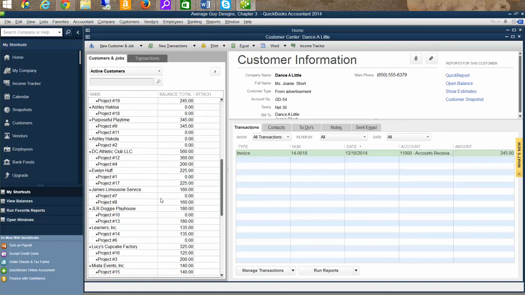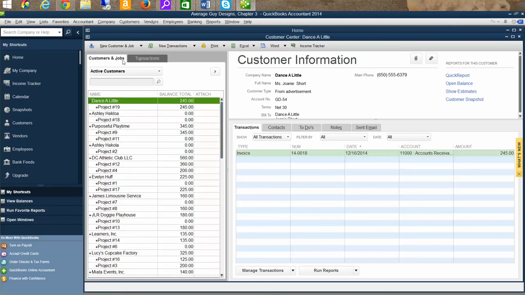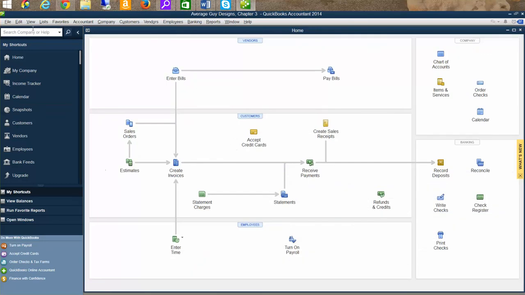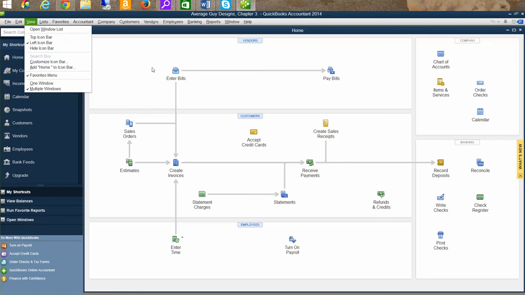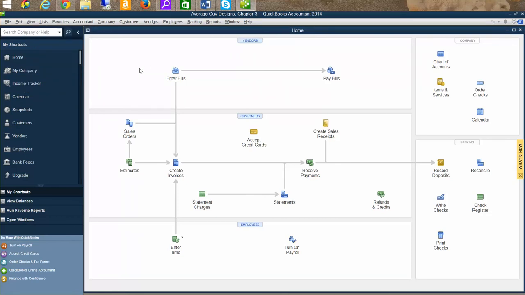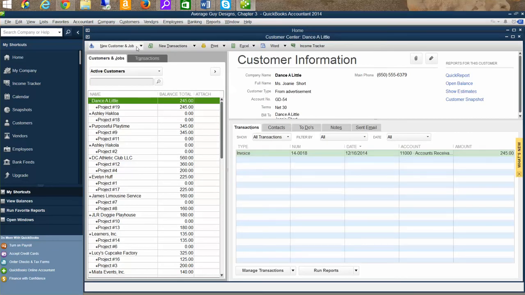Okay, so now click the view drop down arrow and then choose all customers. So where is the view drop down arrow? And choose all customers. Let's see here. Oops. Alright, so let's go back to where we were. Customers, customer center. Okay, so where is the view drop down arrow? Can anybody find it?